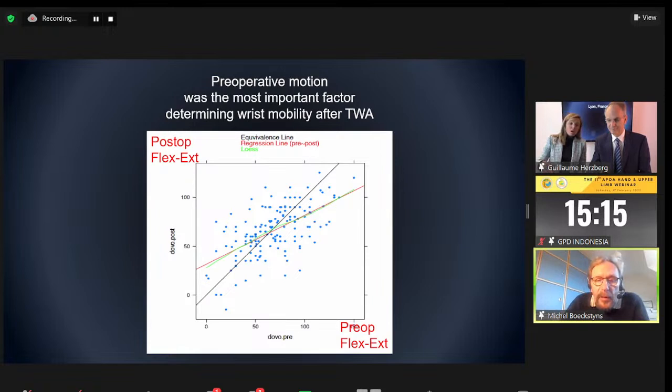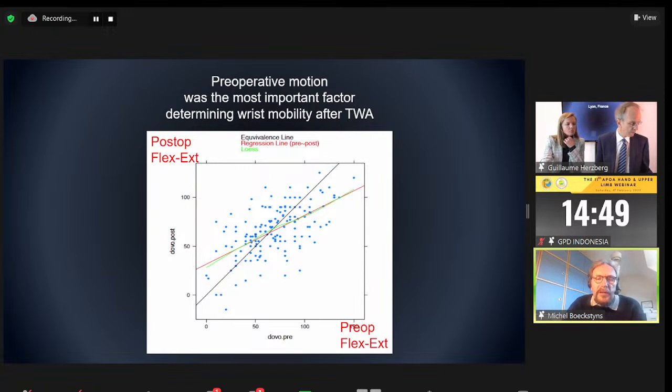And this is important because we have to inform the patients that they should not expect an improvement in mobility. We do not operate to improve mobility. We operate with these arthroplasties to maintain mobility. And if the mobility is poor, my attitude is do not use an arthroplasty. It will be a very expensive arthrodesis at the end.